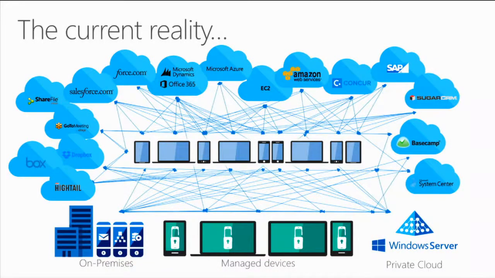And now we have devices for multiple platforms. We have Windows, iOS, Android. We have phones, tablets, PCs. Users who are on the go, users who never need to come to the on-premises network, like sales representatives out there in the field, which is where you want them to be. You don't want them to be coming to your corporate network to just deploy some trivial GPO that will give them access to some resource. Then we have applications.